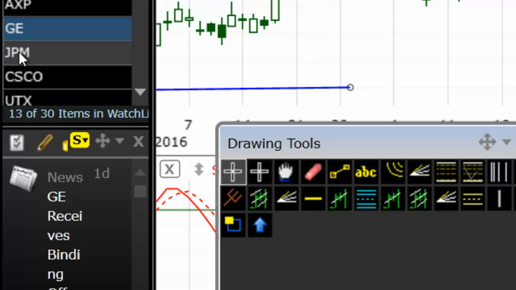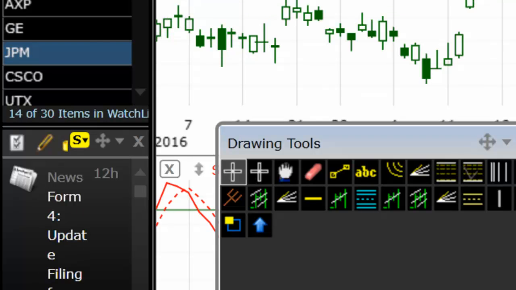Next financial instrument is JP Morgan Chase and Corporation, EPIC JPM. Juliet Papa Mike for JP Morgan, okay, the short-term equilibrium price level is $62.62. All right, $62.62 for JP Morgan. That's the technical fair value for JP Morgan. This is not a fundamental fair value. This is a technical fair value for JP Morgan Chase and Co.